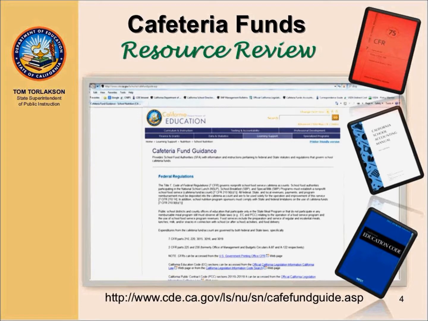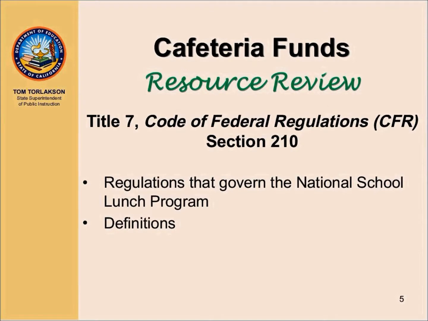Let's begin to examine each resource to broaden your knowledge of how to access pertinent information while applying practical concepts to answer questions in regards to managing your cafeteria fund. The first resource to review is Title VII Code of Federal Regulations, Section 210, which will provide you with regulations that govern the National School Lunch Program. This is an excellent resource to locate definitions of revenue, the nonprofit school food service, net cash resource limitations, paid lunch equity requirements, and non-program foods.